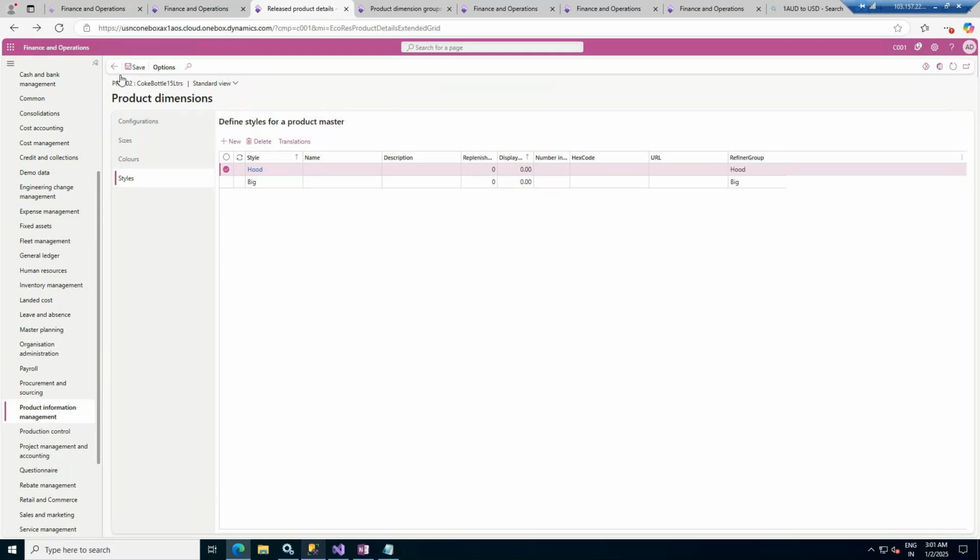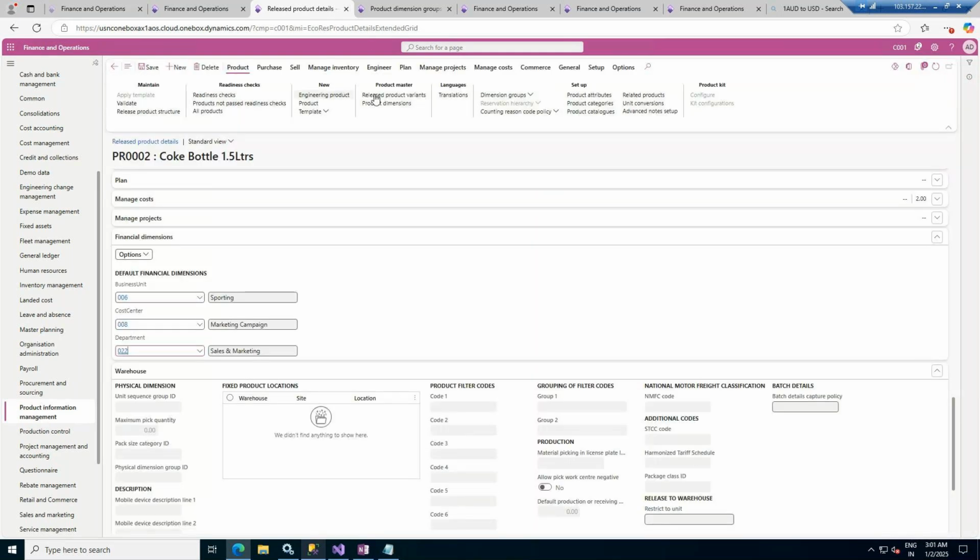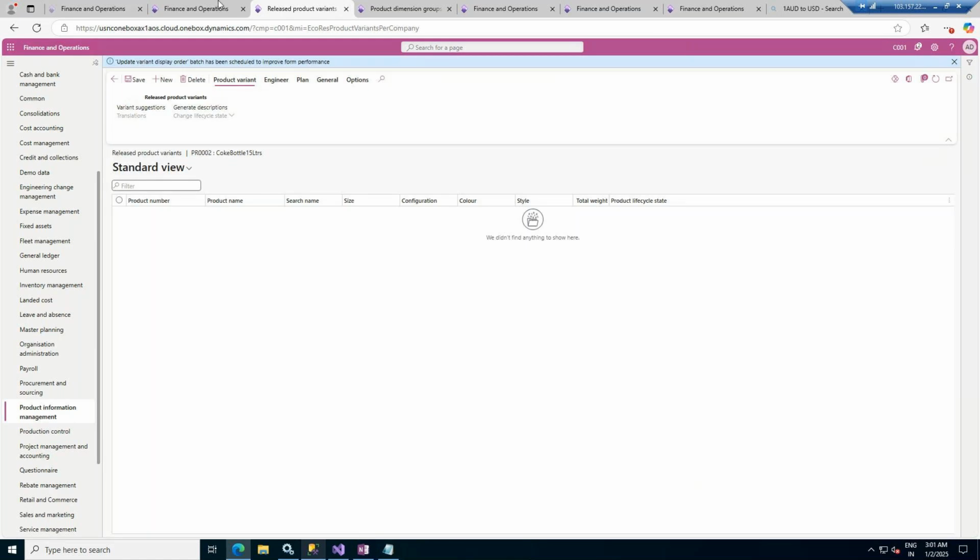Now I will go back, and now I will go for the release product variants. Over here you have release product variants as well. You can click on release product variants and click on the new button.